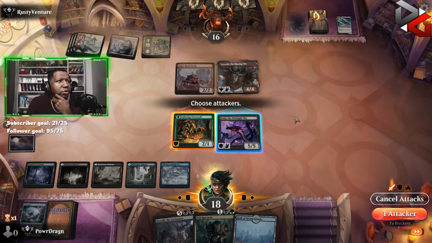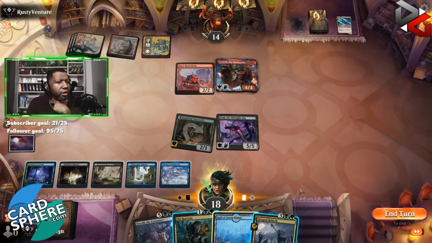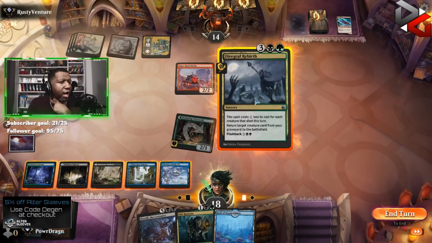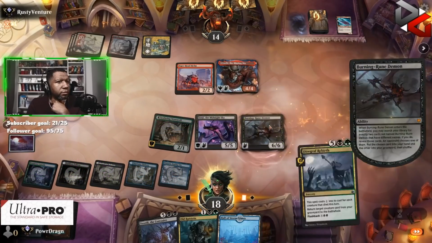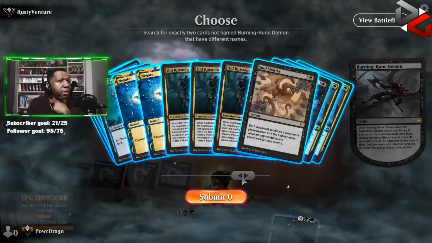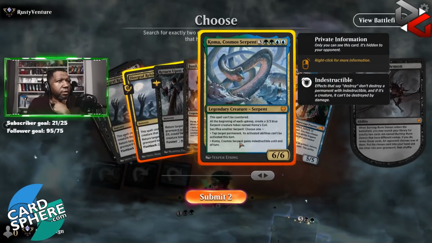Do I attack into the Atsushi? Probably not. I don't think we do. I think that's bad. I think we just take a card here. Oh, hold on. We might want a demon, ladies and gentlemen. I think we do want a demon. We will take that action. I will go get another one of these and a coma, maybe? I mean, I'm already holding a Toxtrol. So let's get another one of these and a coma.